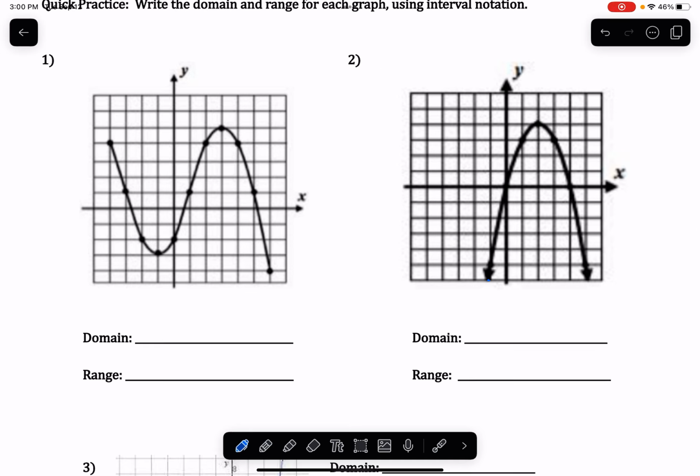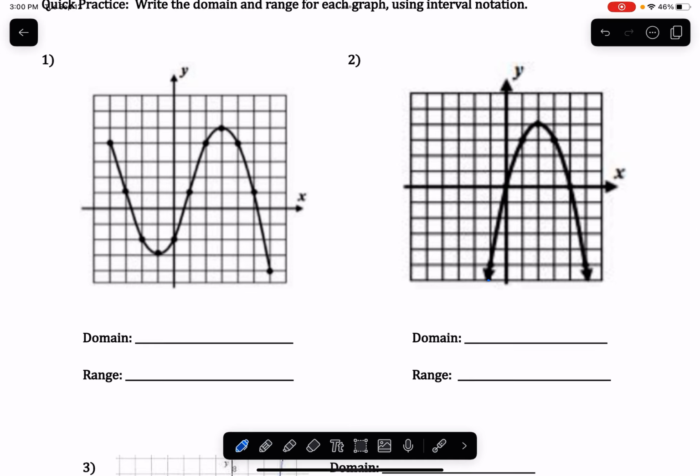But if you look at the range, that's not the case. Because the ranges are y values, and we have a maximum y value, right? That maximum y value is 4. Now, there's no lower boundary here. So we could write our range as y is less than or equal to 4. Or using interval notation, between negative infinity and 4.